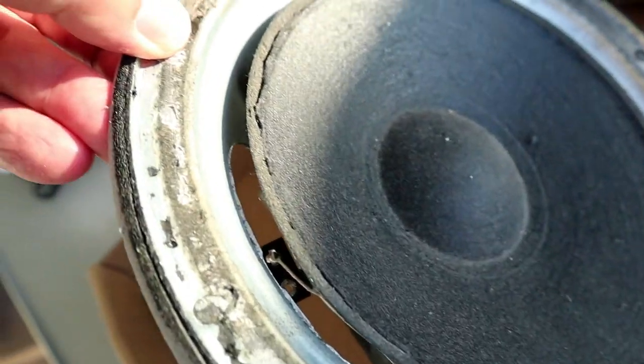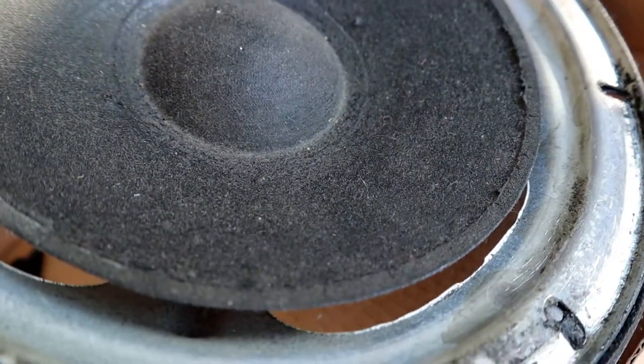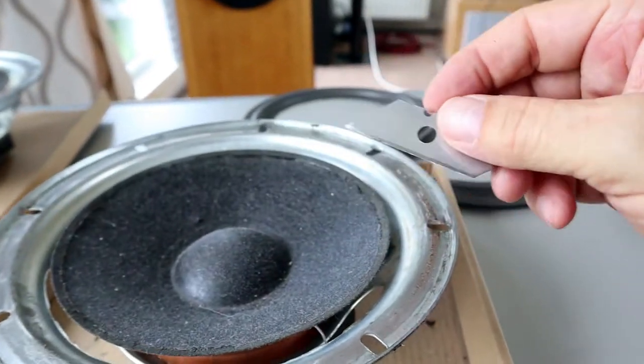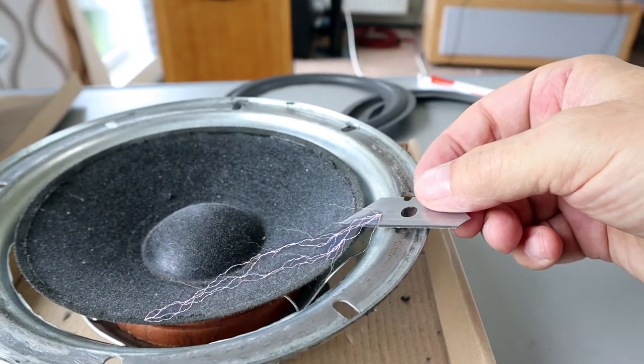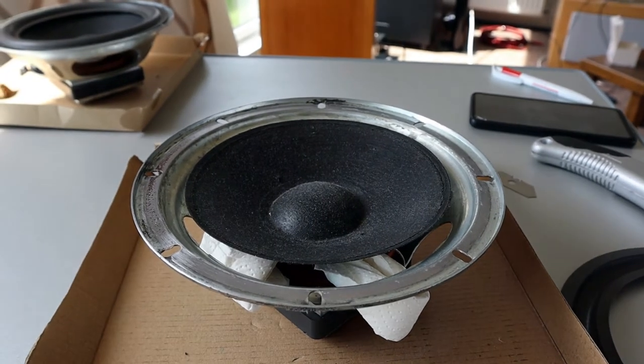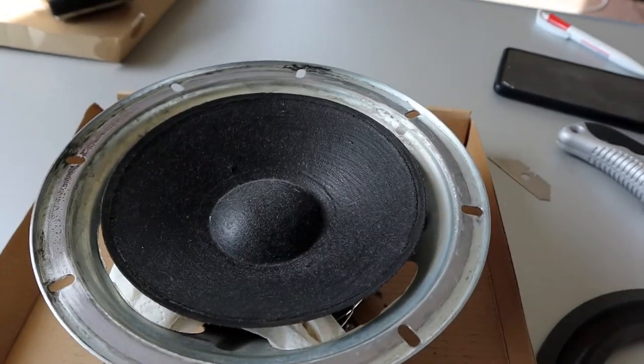So that went pretty well, and now it was time to clean up the paper driver, because the new surrounds also need a clean surface when they are glued in. This was the scary part for me, because I did not want the razor blade to cut into the paper cone. And here is the end result. A clean metal rim and a clean paper cone, and now we can start gluing in the surrounds.